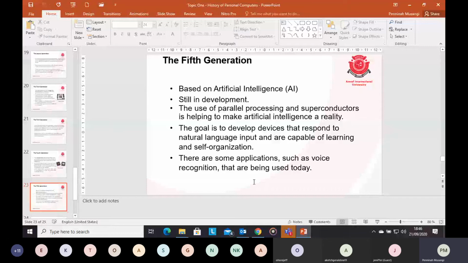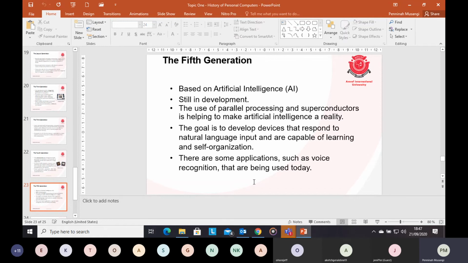When we go to research, there are application software, like when you go to the field and collect data through audio recording, and you come and plug the audio recorder into your ICT tool, and that recording is transcribed into text, word by word. So that is what we mean by a device being able to respond to natural language. Natural language is the way we speak, the way I'm speaking. A computer can understand what I'm saying. A computer can even transcribe what I'm saying.